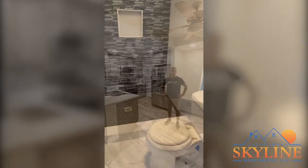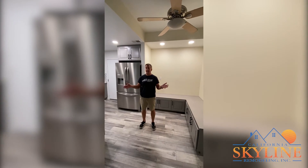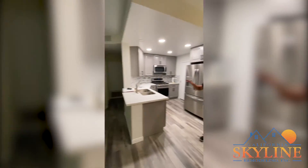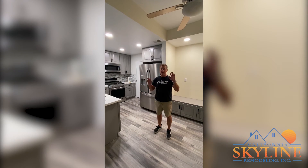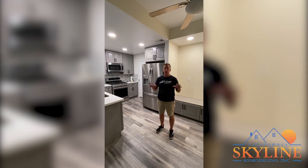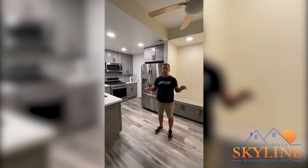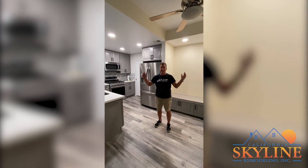Let's get started. All right guys, this is it — final. After six and a half weeks, we are done. The kitchen, the bathroom, the flooring, the fireplace — it looks great. This thing went perfect, went the way we thought. We're really happy with the outcome. Mike did a great job managing this, took care of all of our issues. Amir and all the staff worked inside and did a great job. We're moving back in. Thanks Mike, thank you Scott, appreciate it.